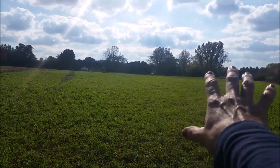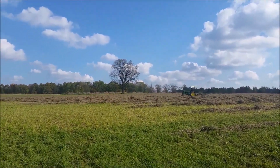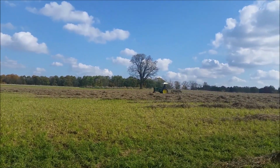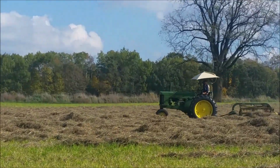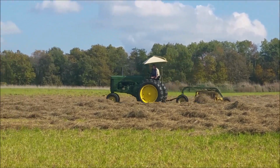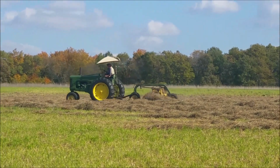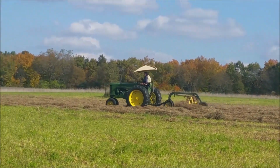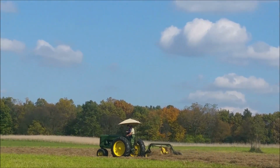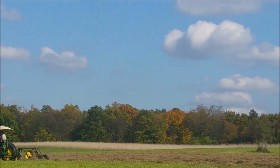because we have this area here that was second cutting and it was as wet as it was the day he cut it. So now these two are out here raking. He was talking how much he liked having the baler follow right behind it. I think him telling me to come over and get a video might have been a coaxing to get me on the tractor so he can go get the baler.